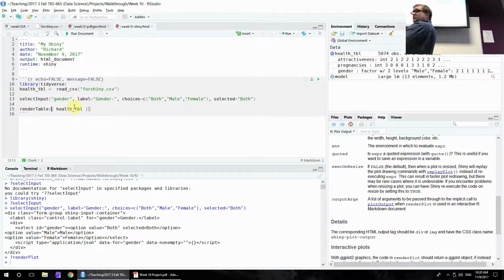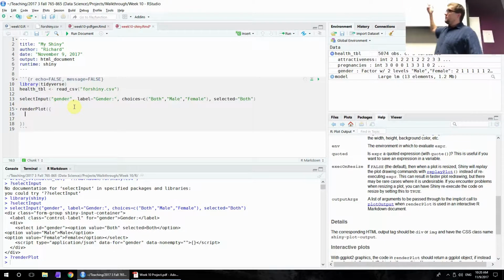So you can add whatever other code you want before that point. So the easiest way that I think you can do this particular task in this particular project is, one, to use render plot, but two, to add a filter based on what option is given. If you think about it, the filtering is both male and female, right? Well, both just means everybody. So what you're looking for is, did they select something other than both?